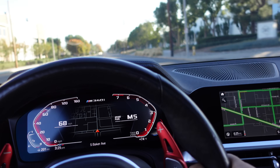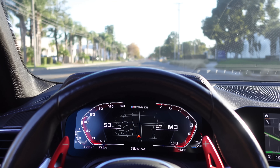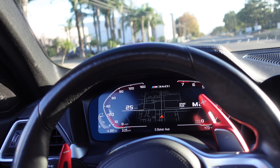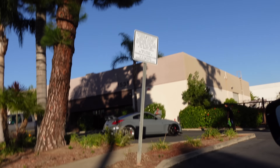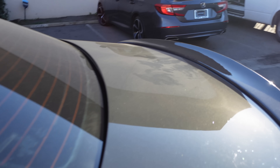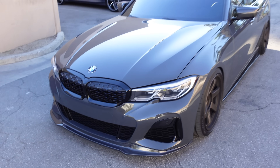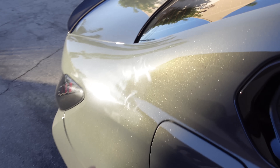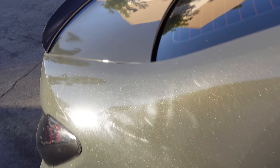Whoa buddy, stay in your lane sir. Look at that — perfect timing, she's looking nice. Picking up one car and dropping off another car. A little dusty. I'm not even gonna talk about the lip because if I say something the thing's gonna fly off next time I drive it, so I'm just gonna skip it. We are here to fix this — I had a little bit of body work redone right here.